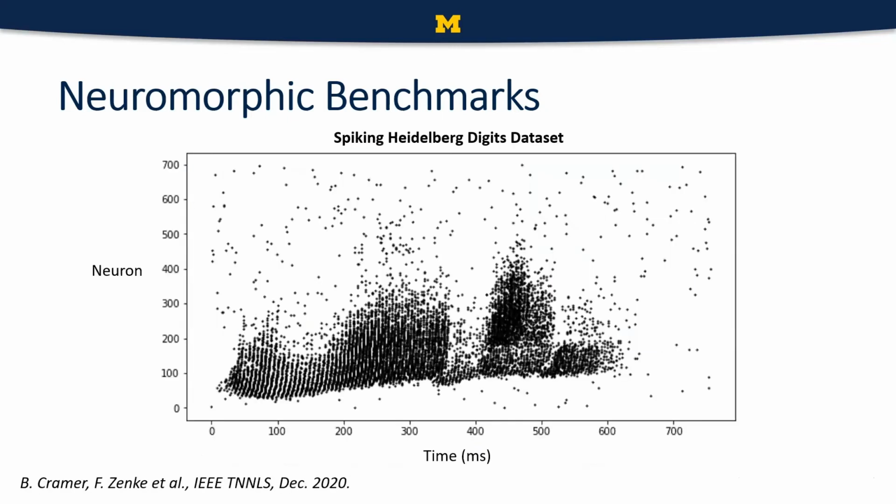Another cool data set is the spiking Heidelberg data set. This is an audio version of MNIST, where someone has recorded themselves saying the numbers from 0 to 9, in a few different voices, male, female, a variety of ages, and they've passed this through a cochlear model with 700 neurons in it. They've basically converted this audio signal into neurons firing. Trying to classify what digit is being uttered out loud based on this cochlear model is a cool way to assess whether or not your network is performing all right.